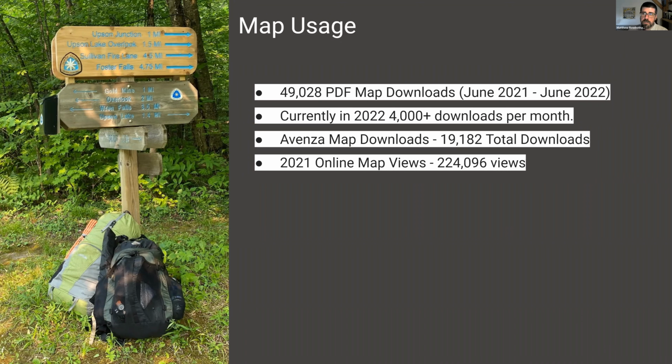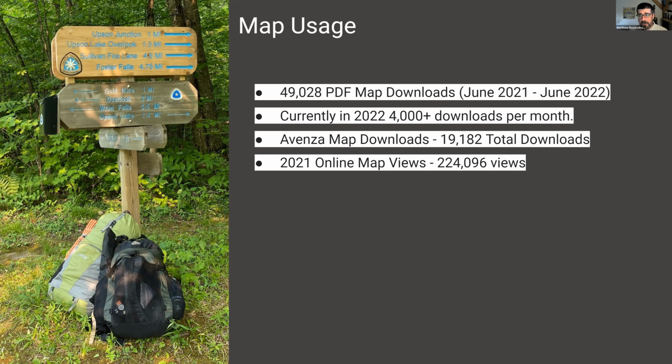So we were trending about 4,000 or so downloads a month. And then 20,000 in the Avenza app, which really surprises me because I would have thought more folks were using Avenza than the PDF maps, because that's all you hear people talk about. In fact, it just gets referred to seamlessly as an Avenza product when it really is just a standalone PDF that you happen to use in Avenza.